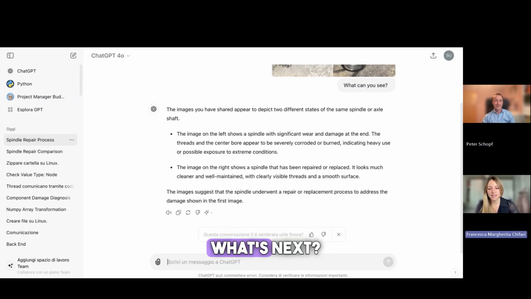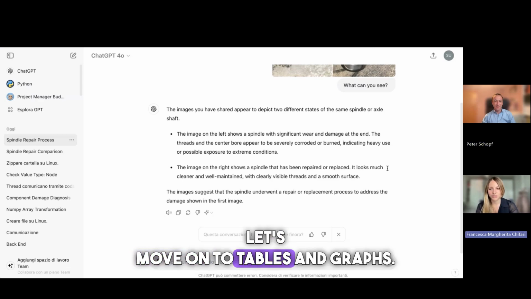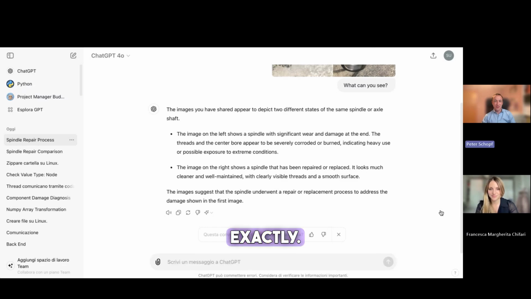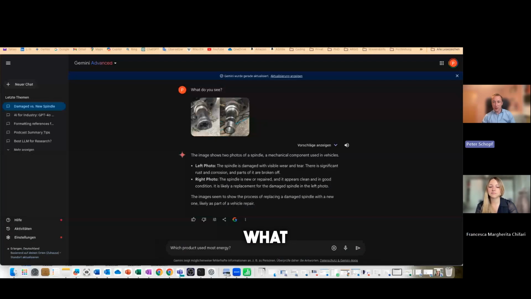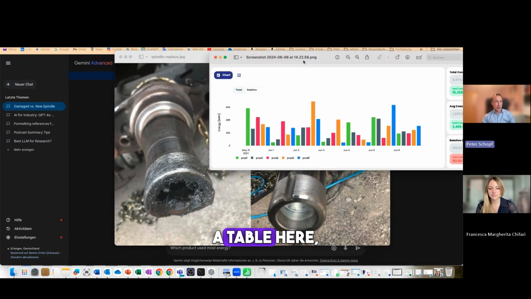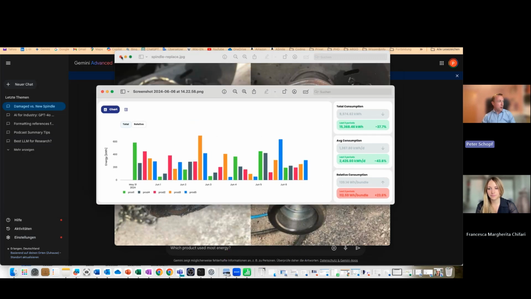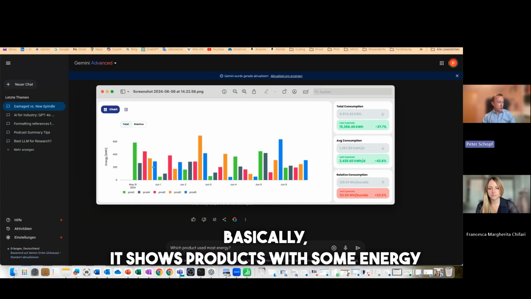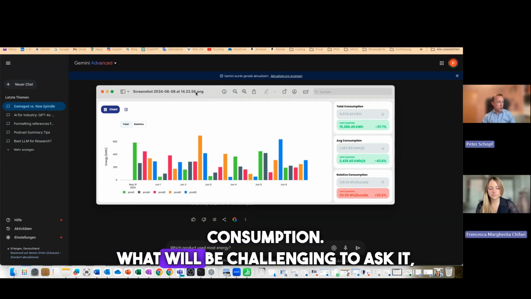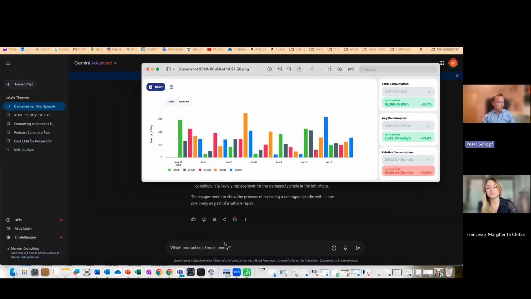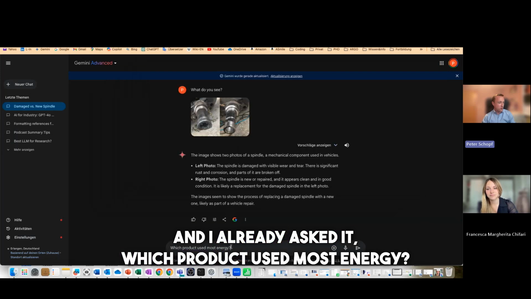Now, what's next? Let's move on to tables and graphs. Exactly. So I'll take over again. And what I would like to show now is a table here, this one. Basically it shows products with some energy consumption. And what will be challenging is to ask it, and I already asked it, which product used the most energy.